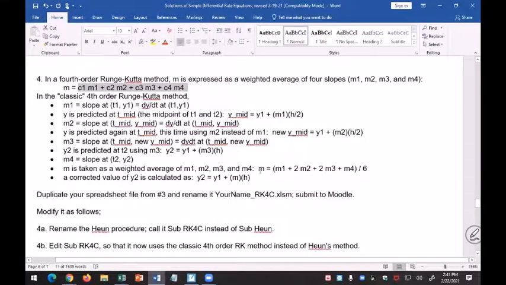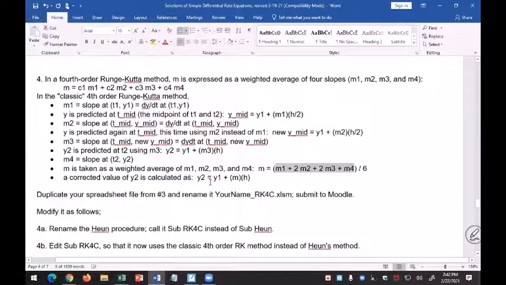So basically at the end, if we've calculated M1, M2, M3, and M4, we're going to add M1 to M2, put twice as much weight on M2, twice as much weight on M3, and then the same weight for M4 and M1. So 1 plus 2 plus 2 plus 1, that's 6. So the total weight is 6, so divide the whole thing by 6. So that's your M. So we just need to know exactly what is M1, M2, M3, and M4. That's why it's called fourth order. There are 4 slopes that you're calculating to estimate your M.